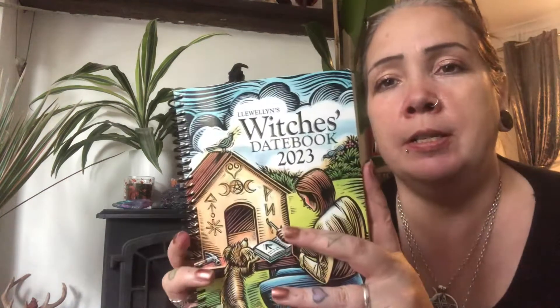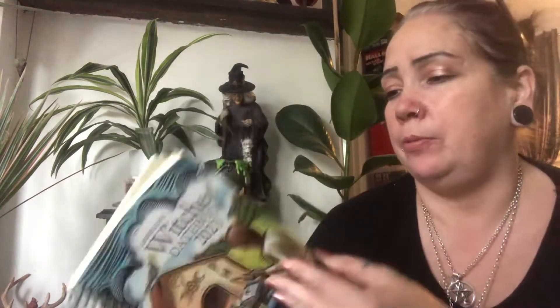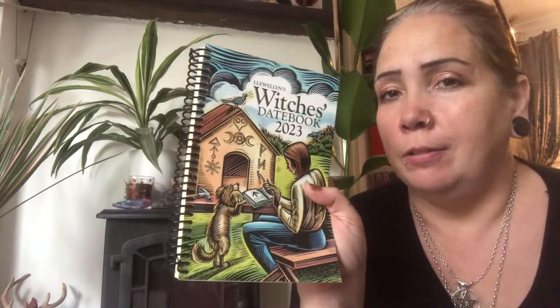Let's get my little bag out — I'm so excited! I bought the Witch's Date Book for 2023. I always get my mum one for Yule and Christmas, so I picked up a couple. She'll probably watch this and know what I've got, but I usually pick her one up because it's brilliant — it's got everything in it: all your moons, all your dates, all the things you want, and little ideas for spells. They're just lovely. It's a Llewellyn Witch's Date Book — I did actually get two, but obviously this one's mine.